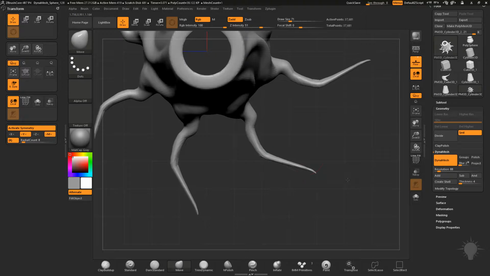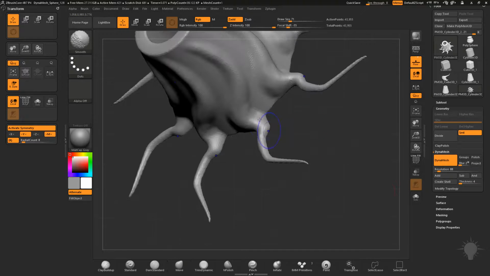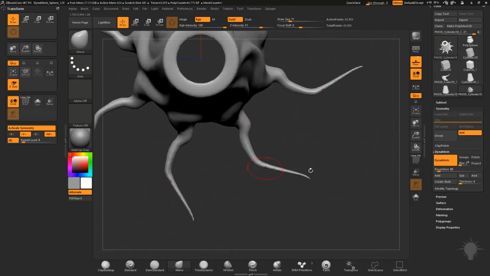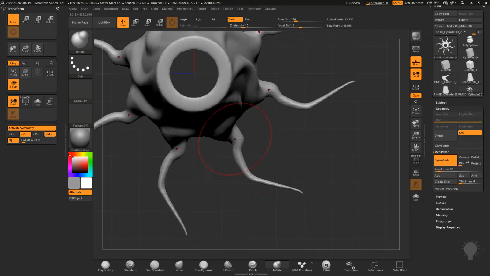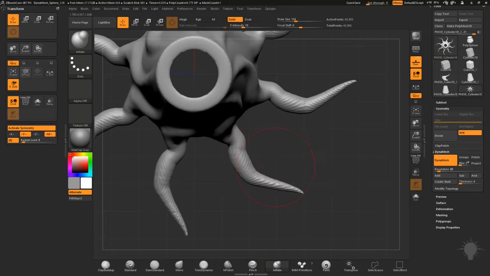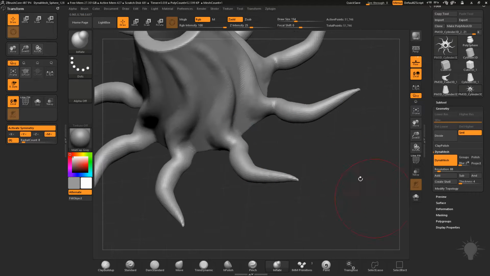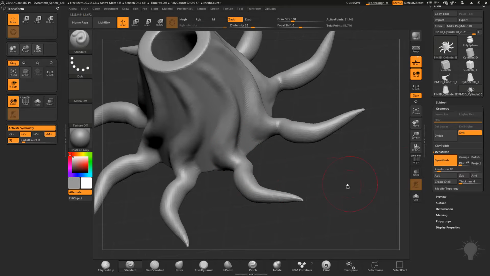And once we start getting to a narrow point, and you can control drag to Dynamesh, if you want to inflate these, make them a little bit fatter, here's our inflate brush right here. You can just click that, and now we can just kind of run down the edges here and just kind of inflate those up, make them a little bit fatter. And then, of course, we're control dragging to re-Dynamesh as we go.